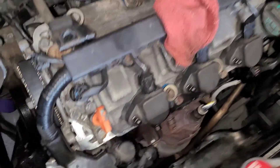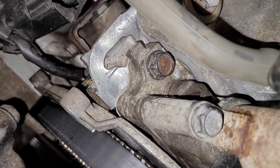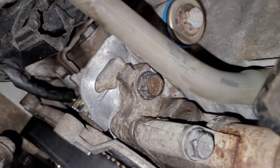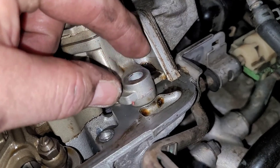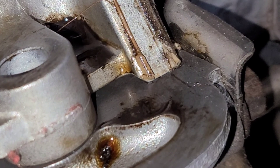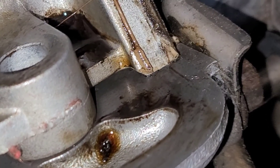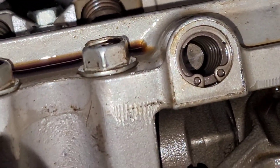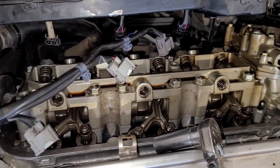I got the front all back together. You can see I cleaned it up — you can see the silicone coming out. It does call for Honda Bond, which is the same as Ultra Gray. If you look here on the back head, this is the part that protrudes outside of the valve cover. There's zero sealer in there — they never put any sealer in. So in order to get this thing apart enough to reseal it, I've got to take the whole rocker shaft off, the whole assembly. That's what I'm going to work on now.